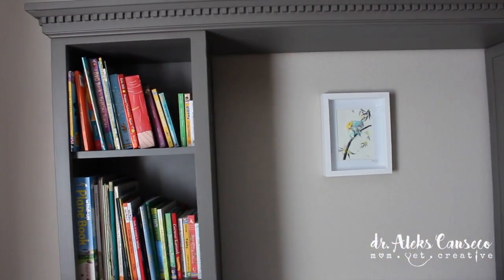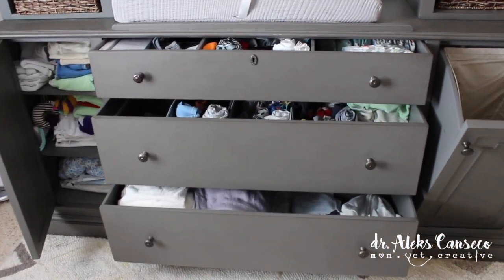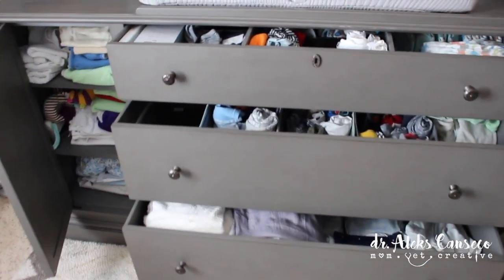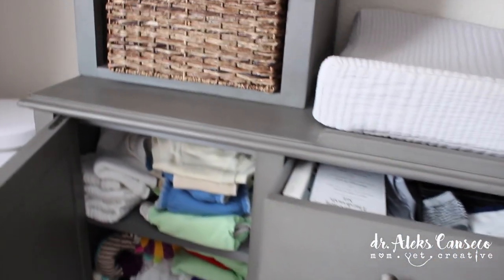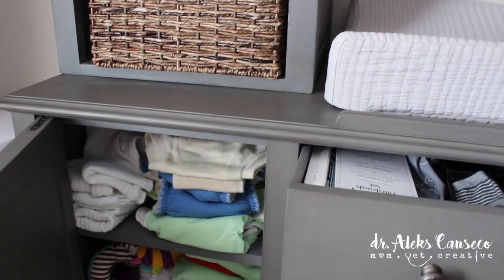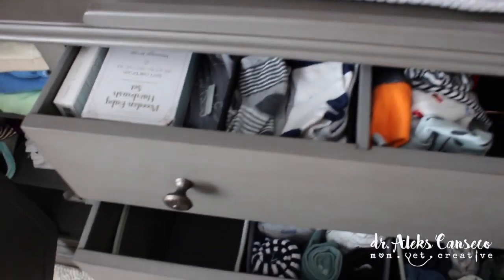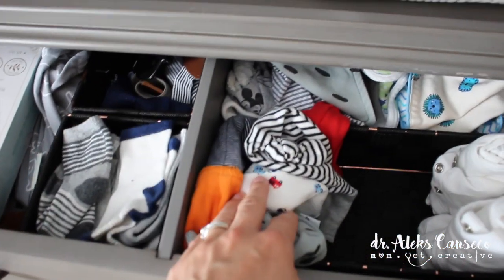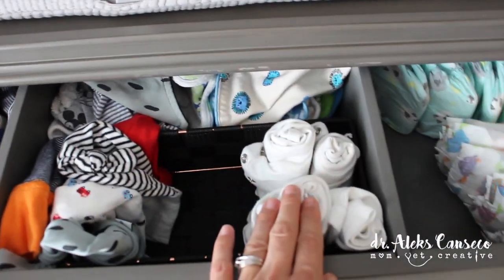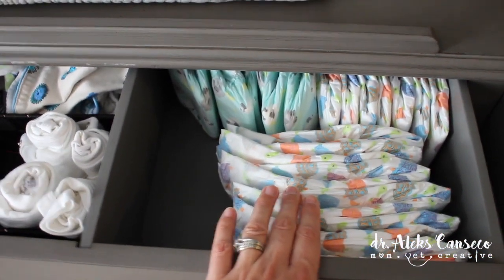Also out of sight on the side of the wall unit, we have Owen's diaper pail, nice and hidden. As you can see, when you walk into the room you don't actually see those items at all. The other reason why I love this piece is because of all the storage it provides, with multiple drawers and shelves. I keep Owen's cloth diapers in the top drawer. I have everything organized in little baskets, especially for those little items — it really helps to keep things well sorted. His little accessories up here: his socks, his bibs, his singlet tops, his diapers, right there at hand when I need to change him.